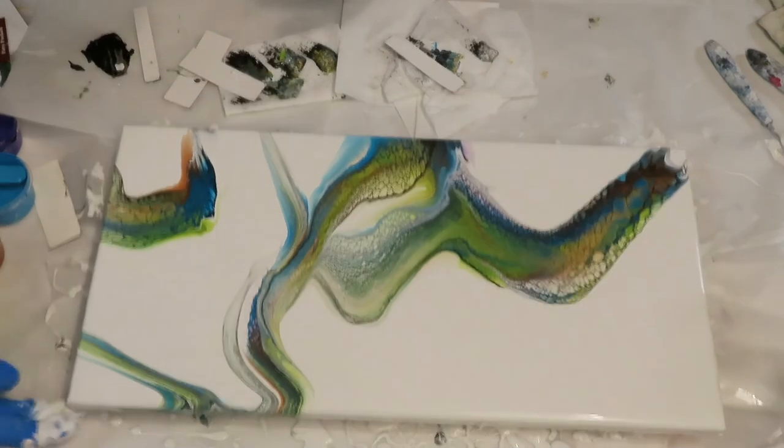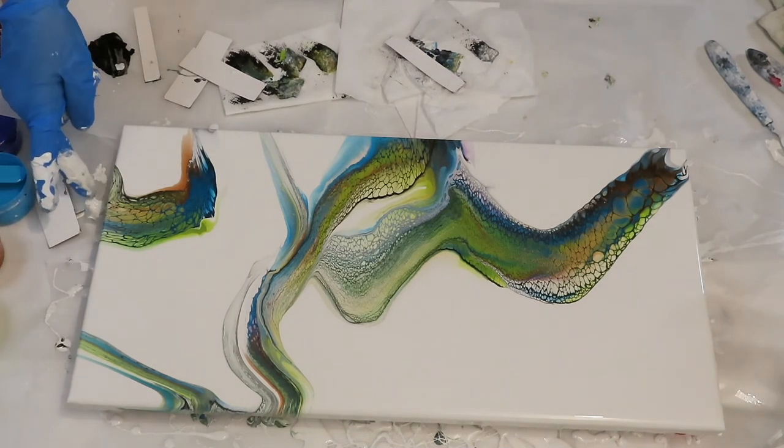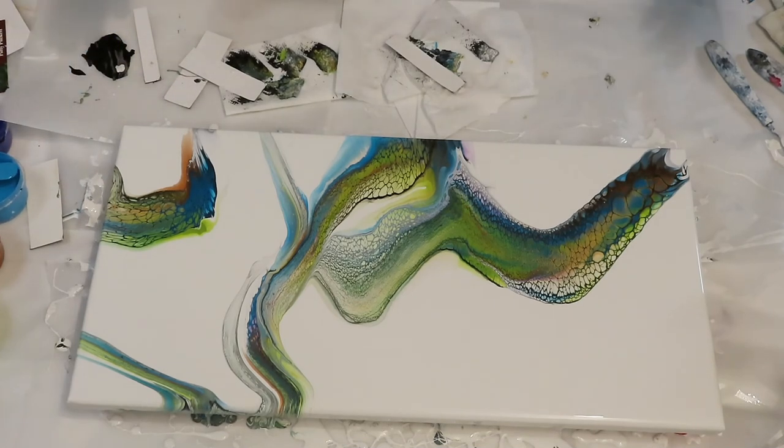I think I can stop. And I think I like it. Very much peacock colors. Now when you paint with this technique, you need to cover your work as it dries.